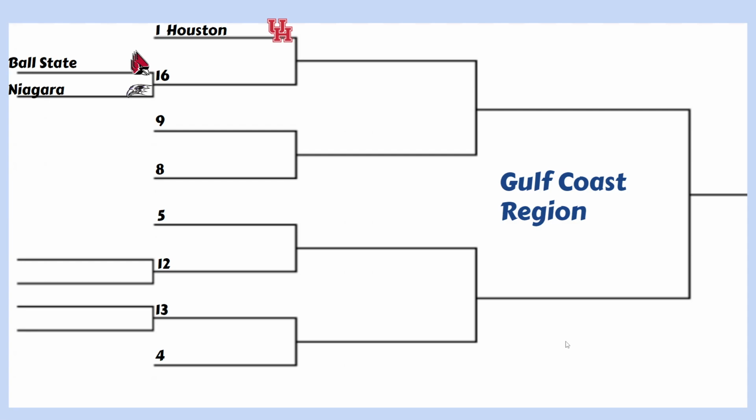Next, we have our #9 seed, the University of Texas Arlington Mavericks, a 25-9 record team coming out of the WAC conference, 3rd in that league. They're going to be looking to avenge their WAC final loss to Grand Canyon to not make this year's March Madness tournament, but they are here in this tournament. Our #8 seed is going to be the Golden Bears out of California. Again, 7th in the Pac-12 this year with a 13-8 record. We'll see what they can bring to this tournament as well.